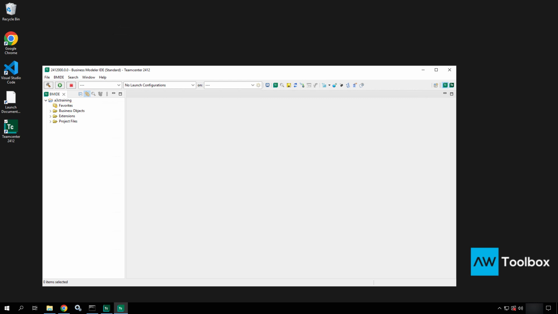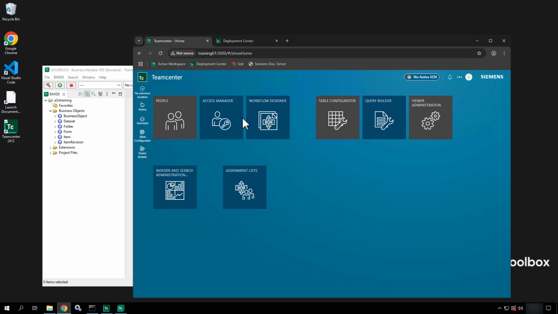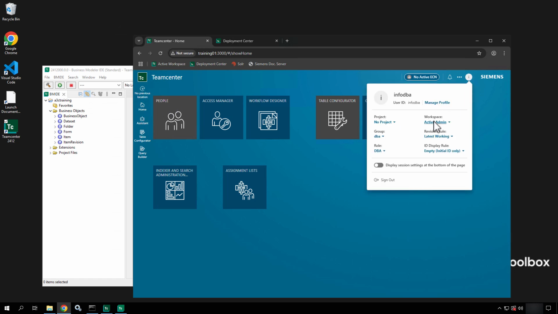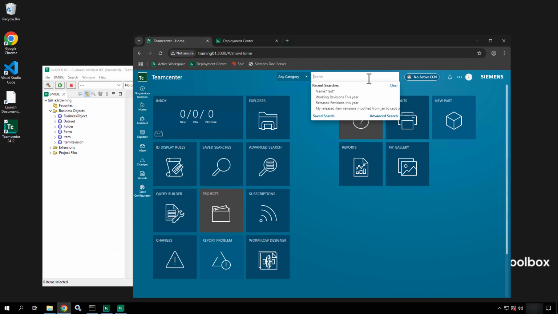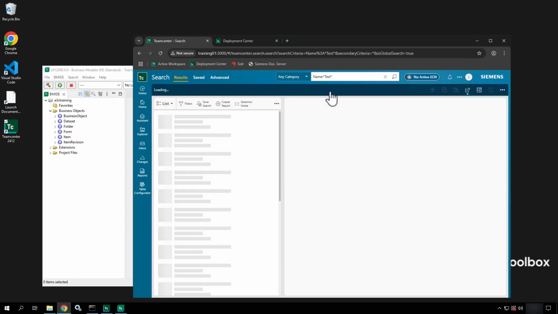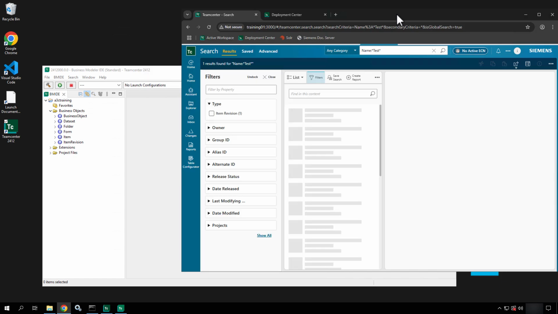I like to expand and just walk us through. The business objects, this is going to represent an object in Teamcenter. So if I come into Active Workspace and I do a search, I'll come up here, make sure I'm on the right workspace. I'll jump into the author workspace, do a search for test, and we'll see if my search is currently on in this build. It looks like it is going to actually pull up something.